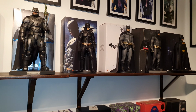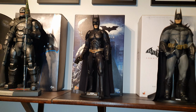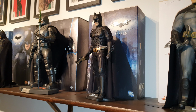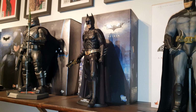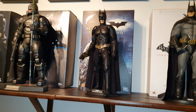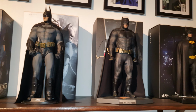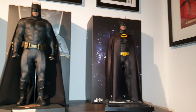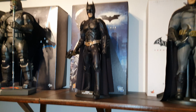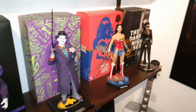Oh, and Hot Toys have announced the new 1/6 scale Dark Knight Rises DX Batman. It's maybe the 6th time they've done the Dark Knight now, including the quarter scale. Apparently this new one's going to be a bit taller to match up a little better with the Ben Afflecks and the Michael Keatons, Kevin Conroys, and all that stuff. It might mean we'll probably end up getting a new Joker from Hot Toys. They'll probably do Bane again.